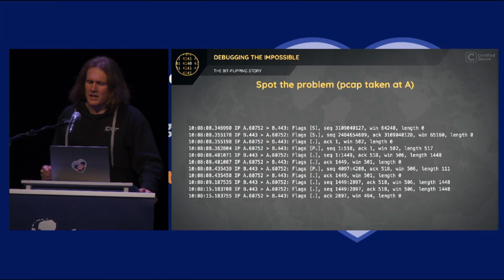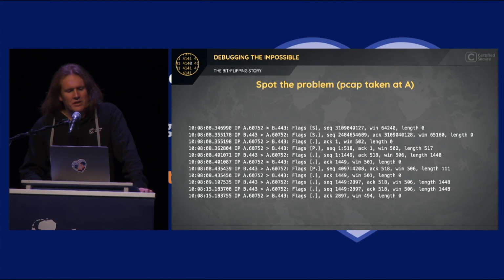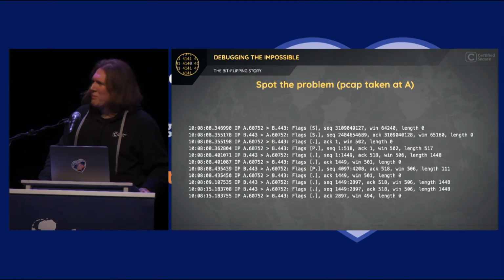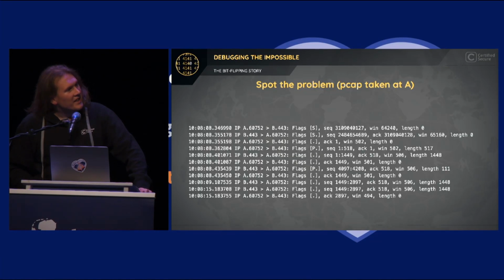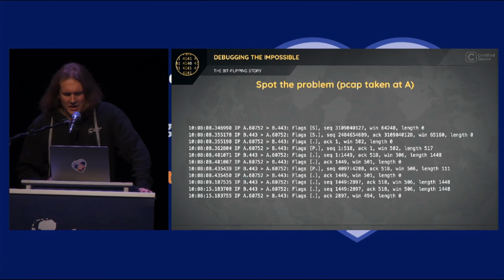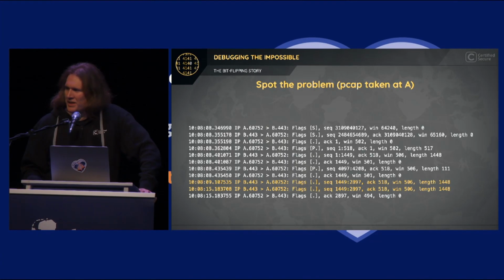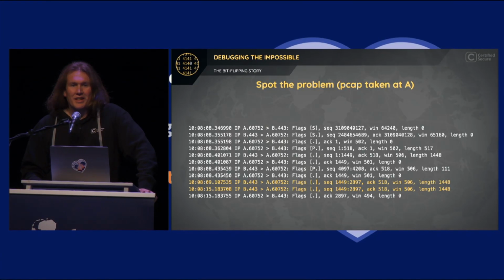So look at this. This is one connection that hanged. I'm going to give you a few seconds to look at it. Think for yourself. Do you see the issue? Yes, there is an issue. It would be funny if there was no issue here. There is an issue, and you will see it there. Two packets, and you can see from the timestamps, there's 5 seconds between them. But from this PCAP, they look identical.